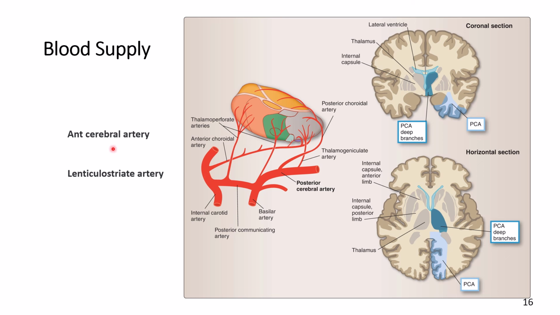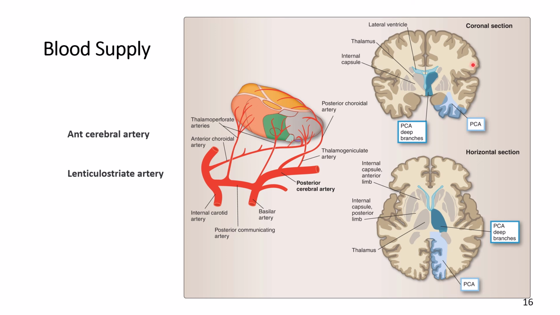Another area that's not there, so I thought I should put it here, is the anterior cerebral artery that gives branches. It's not in this image. It gives branches in the anterior part of the thalamus. And another one is called the lenticular artery, which is actually a branch of the middle cerebral, and it goes and supplies this area. So these two are not in this image, so I thought I should write them here. There's also a smaller artery here called the thalamogeniculate, and that's supplying the geniculate nuclei. It's a smaller one.